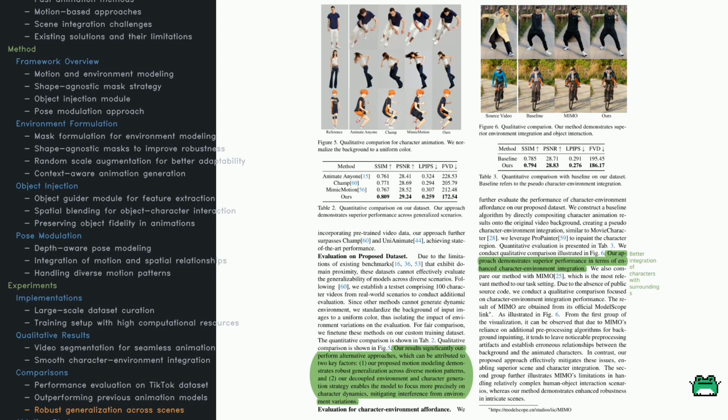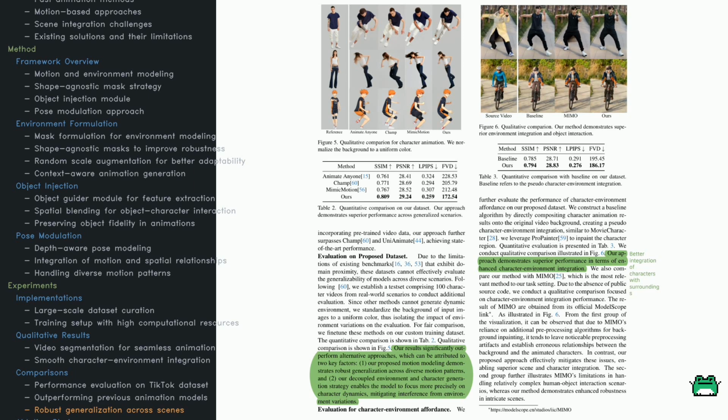Look at Table 3 for additional evidence. It measures performance against a pseudo-integration baseline, and you'll notice that Animate Anyone 2 scores better. This indicates it's superior at handling both the character's motion and the environment affordance. Bottom line, this method doesn't break down in more complex scenes, nor does it require a lot of pre-processing hacks. It generalizes well to various settings, delivering animations that look far more believable.